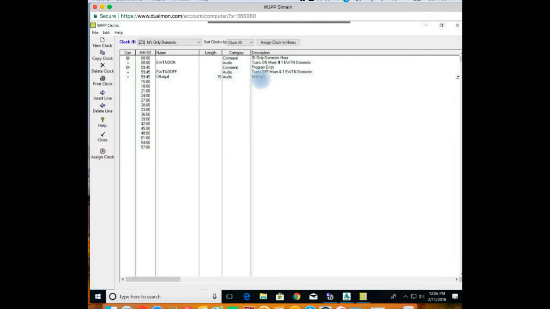Station legal ID. That's what it's going to do. All the rest of this information here is not necessary. We don't want it there. It'll only clutter up our log when it prints out the log or when it inserts the log into the system. So bear with me as I eliminate these guys here.